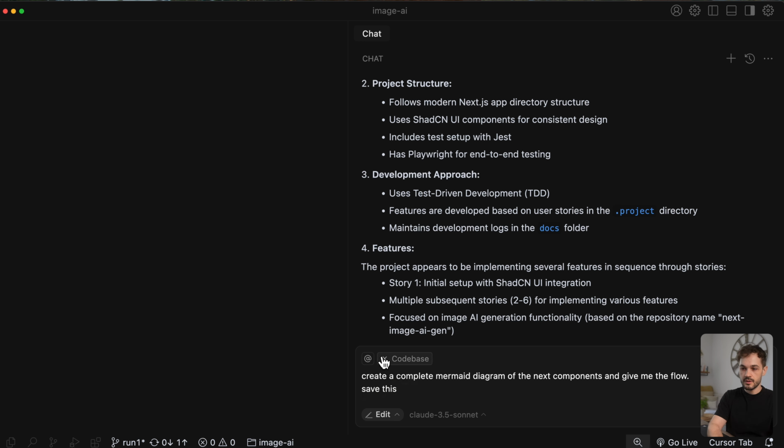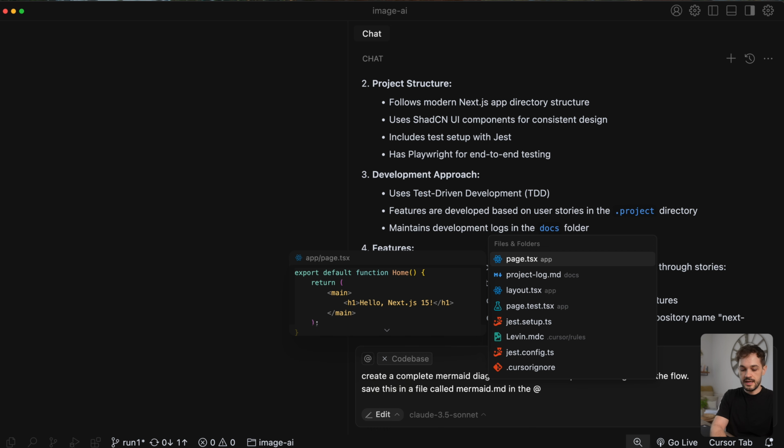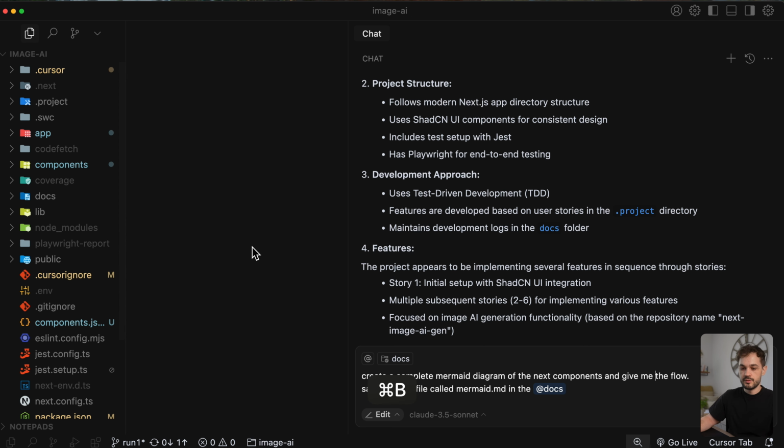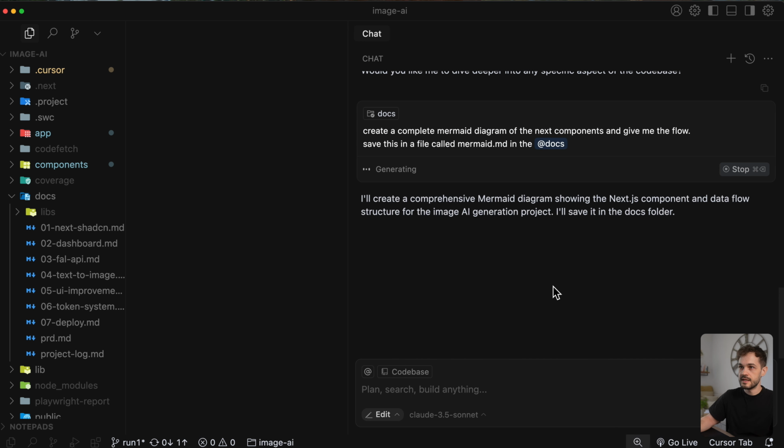Save this in a file called mermaid.md, and then we can use another @ to add files and folders and add here the docs directory. So it will be saved into our docs directory. You can open the project tree here with CMD-B. And you can see we have a docs directory and we want to store this new Mermaid diagram in the docs. Let's save it.